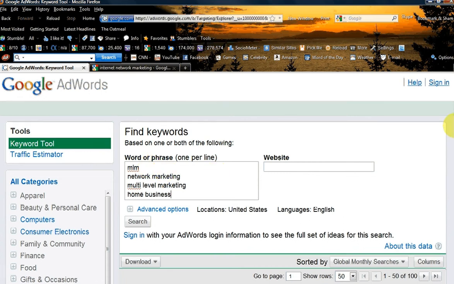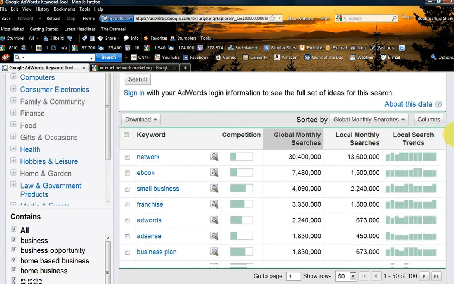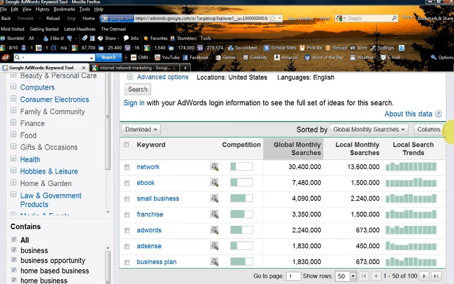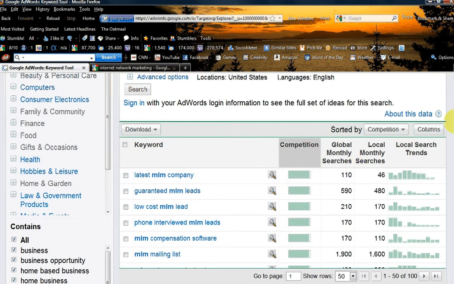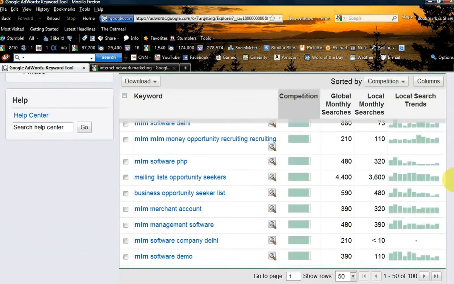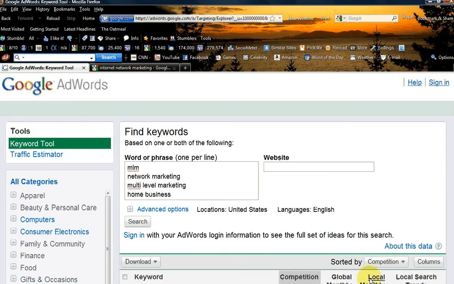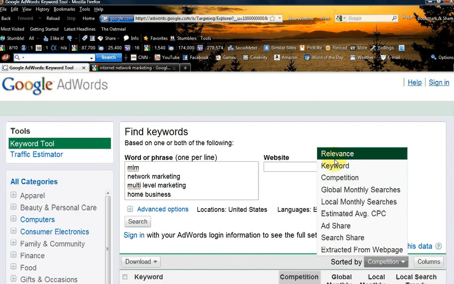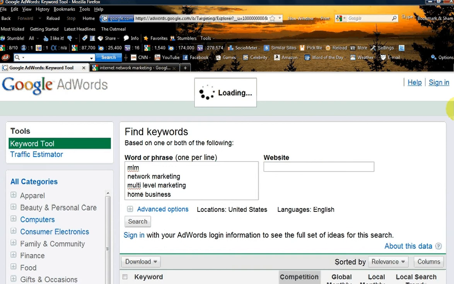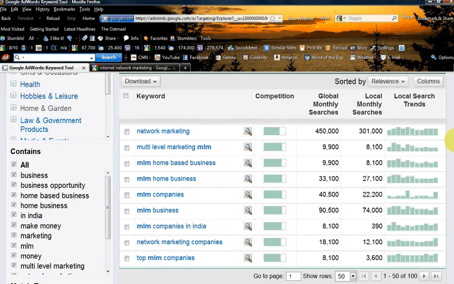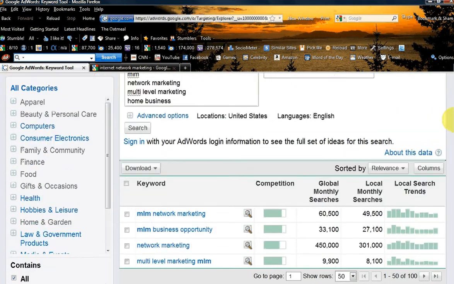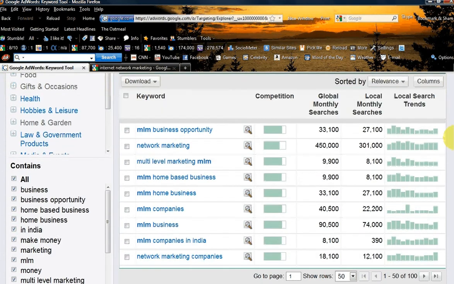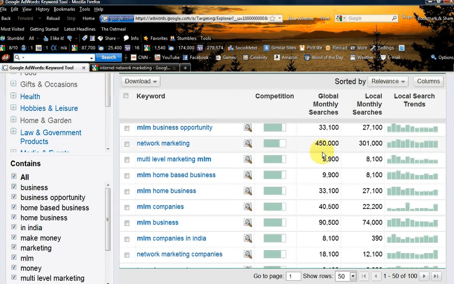So what we're going to look for is we want to find, let's research this by competition. So actually, let's go to relevance. That's how we want to search that. Okay, so we're working off of MLM on this one. But what we want to look for is, for example, both of these have 9,900, but the competition is high.